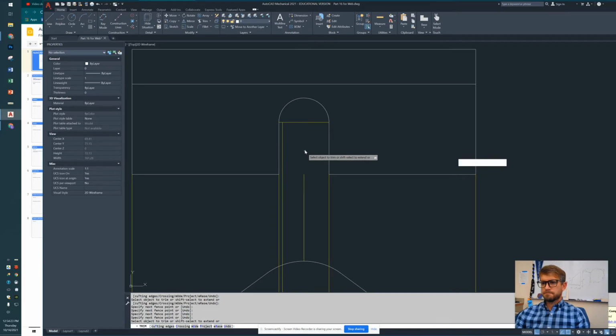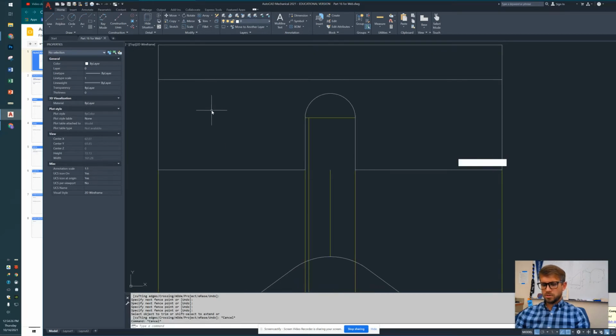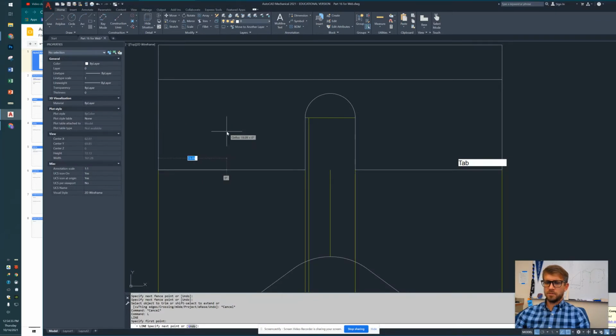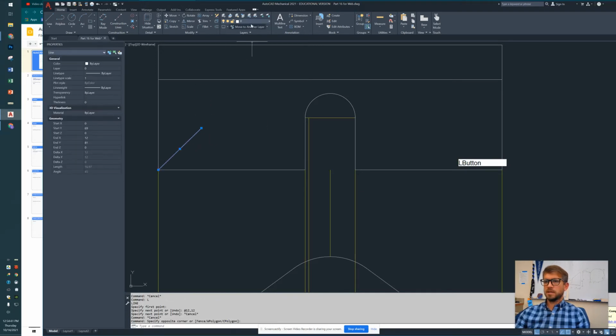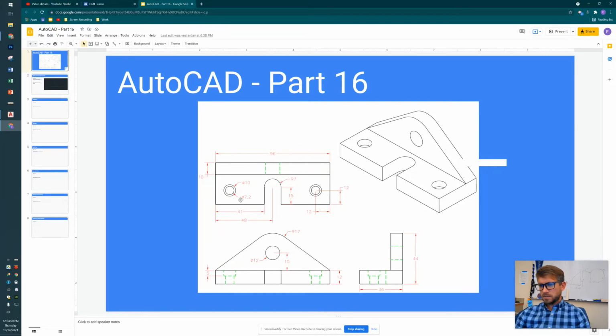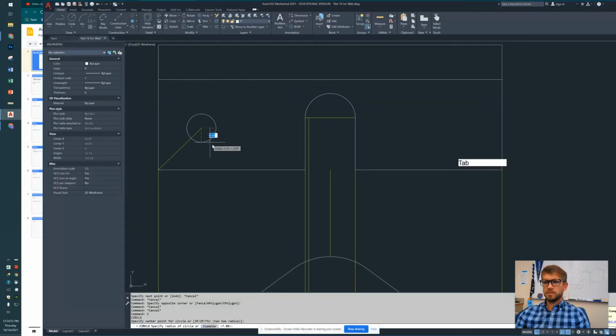Then I'm going to draw a line from this corner because we need to find the center point of that circle, right? It's over 12 and up 12. So if I go 12, comma, 12, push enter, there's my center point for that circle. That is a guideline, so I'm going to switch it over. Then I'm going to get my circle command with C again. I've got 2 circles: one is a diameter 10 and one is a diameter 7.2.